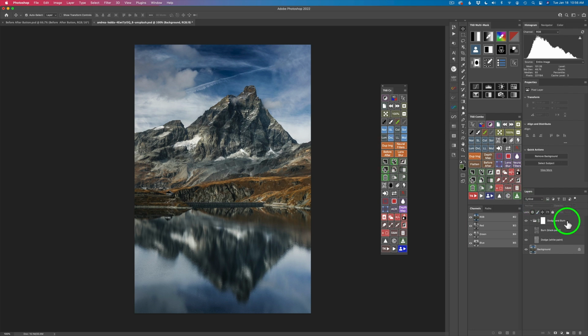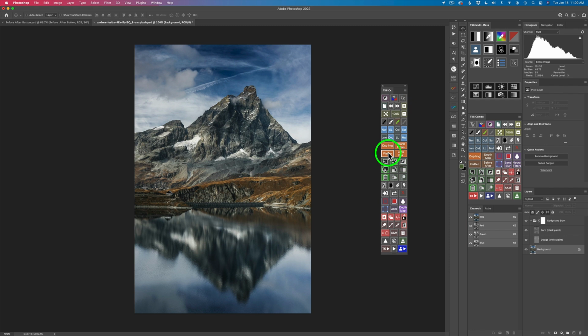And again, if I'm on a different layer and I click the before and after, it'll go down to the background layer and you'll see the before, and I click it again and you'll see the after. So it's that easy to reprogram these different buttons here. And if you decide you don't want this anymore, just command or control click it and click reset and it'll go back to the original defaulted button.